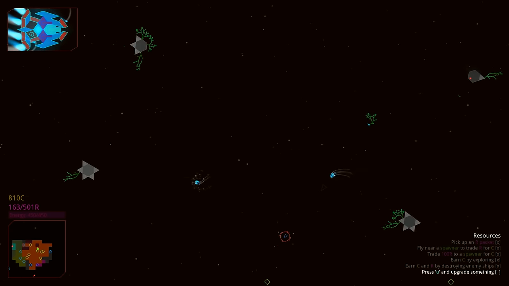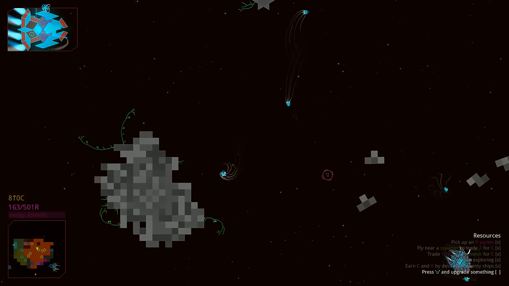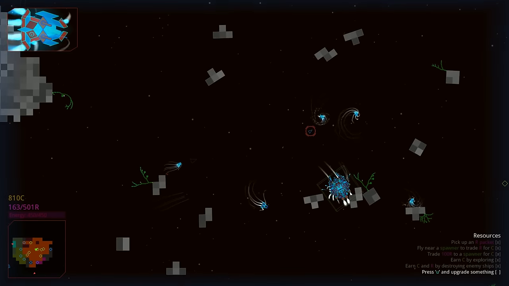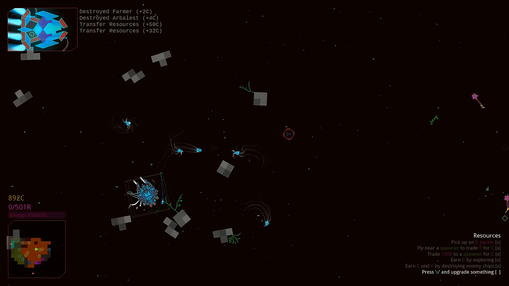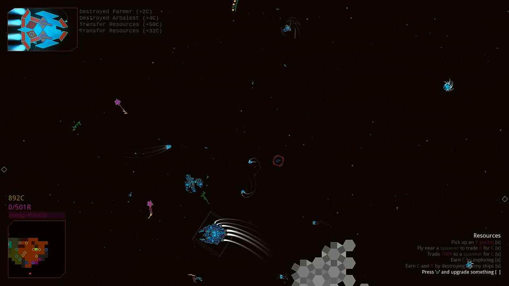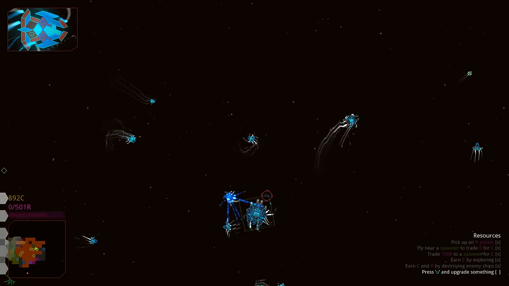Now, I don't know if the Reds start with stations or they just have large flying ships as their stations at the beginning. I think that's what they are. I think all of the stations for the Reds are actually just ships. Now, he has a factory on him. Yes, he does. Perfect. Excellent. We're off to a great start. 892C. Social credits. We have 892 social credits. Enough to actually upgrade our ship quite significantly already.